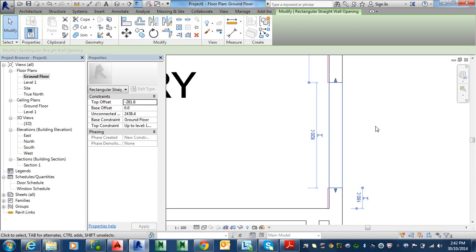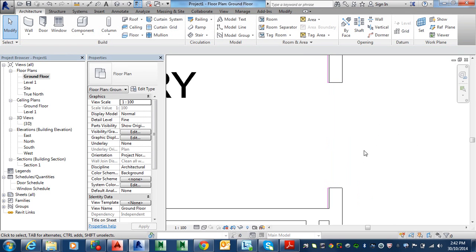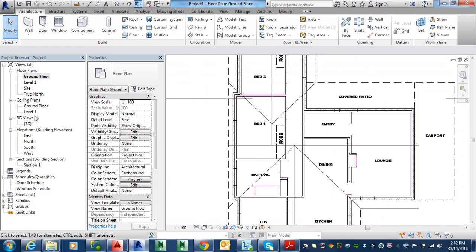So they didn't include the jambs in the opening. Isn't that coming straight up as well? Oh, yes and no. Well, no, not really. If we go to the 3D, no, it shouldn't go straight up.